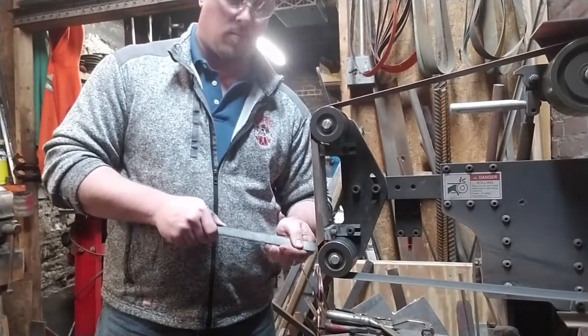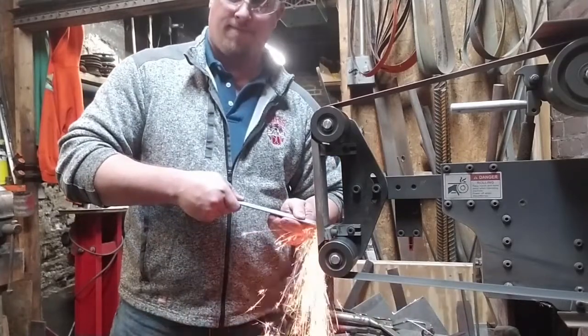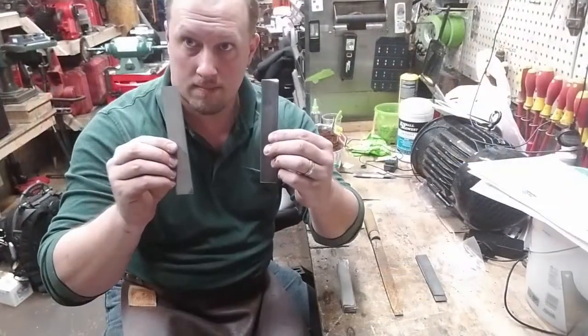Okay, that was the mild steel, and here, look at that. Look at that sparking difference. We've made steel.